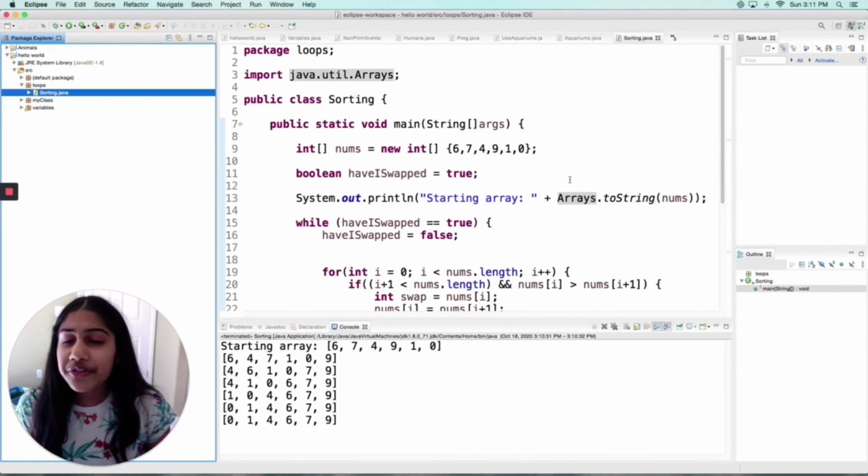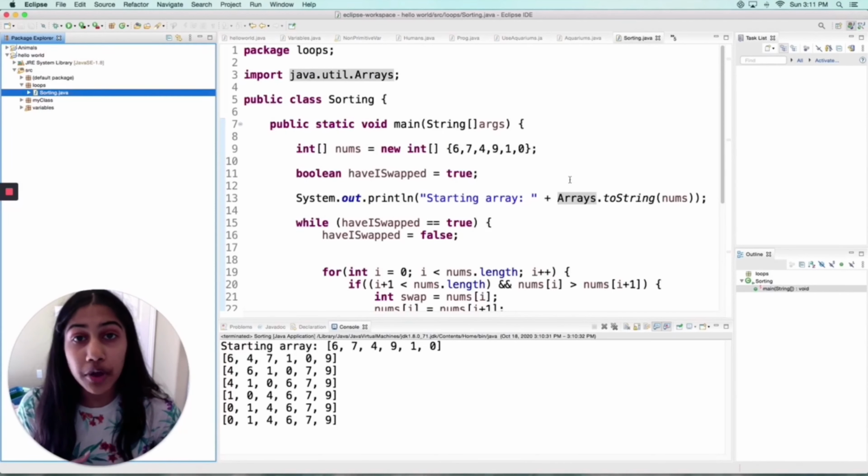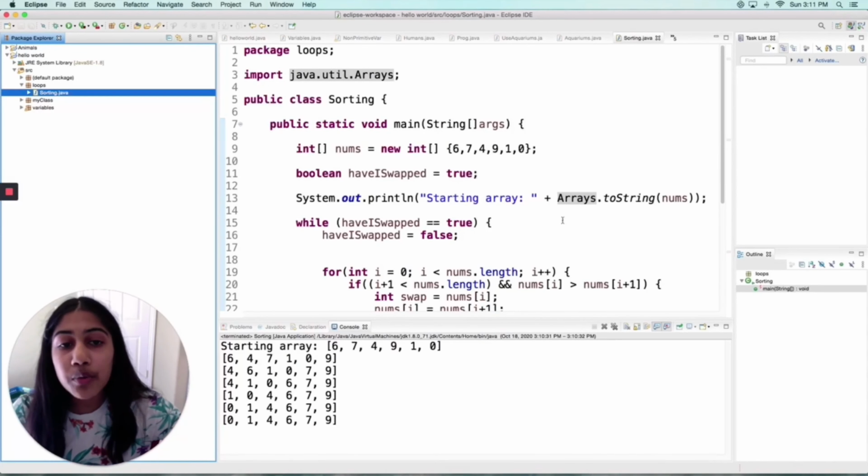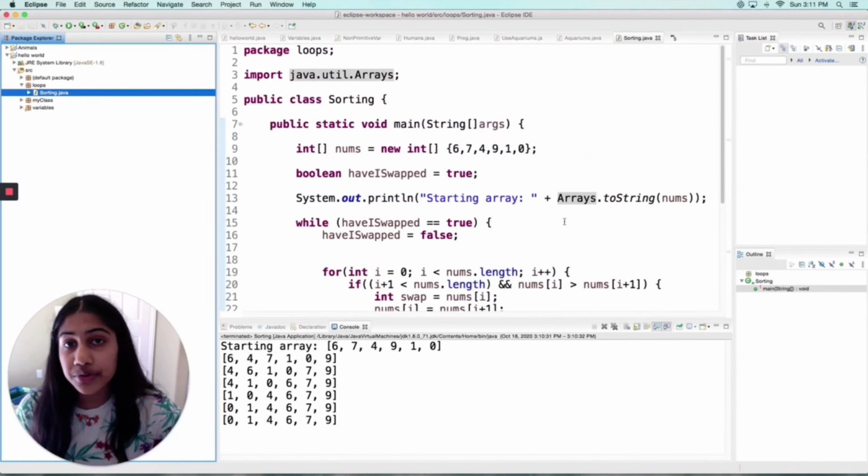So the video will kind of go like this. I'll tell you the problem that we have to solve, and then I'll show you how I want you to think in order to try and figure out on your own how to solve it, and then I will give you the solution if you still haven't got it. The first step is the problem.